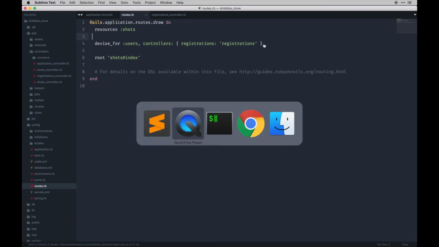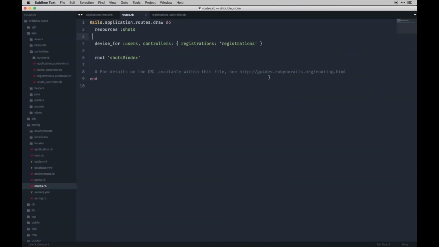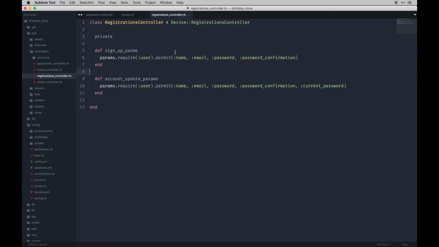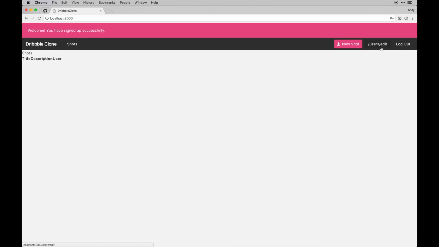So at this point, the whole problem was that the new name field that we created on these views and the registrations controller was permitting the name, so we can add to what Devise didn't already come with, wasn't being saved. So on the views, it's pulling back the actual link instead of the actual name of what I want. So my name should be displaying there.